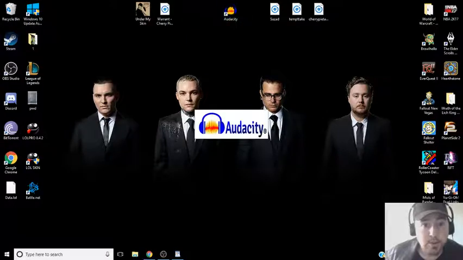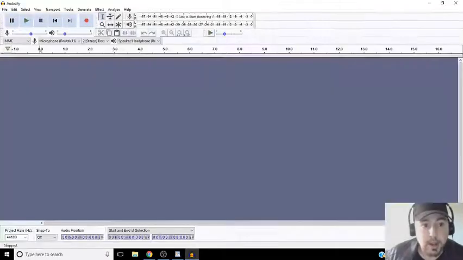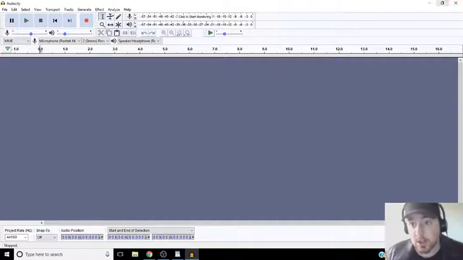So we're going to click on it and see what we've got here. This is the basic setup. It does look a little much, but we're really only going to be focusing on right about here to here. Don't worry about these too much. This is for additional stuff that I really don't even use. Additional tracks, we don't have to worry about that because we're just going to be dragging tracks onto this.